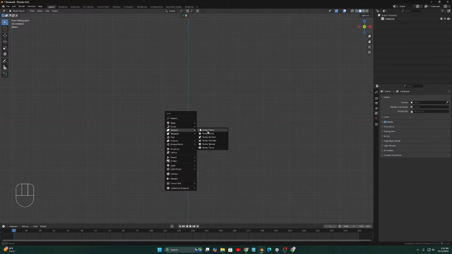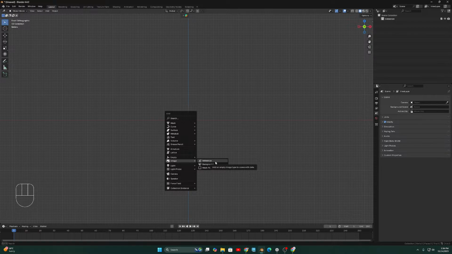Then you have some surface related things here: metaballs, text, volume, grease pencil, and then armature and lattice. Then empty. You have a few items in empty, so we'll explore these a bit later. Then we have images, references. Basically I was looking for this option, but I just wanted to give a quick overview of what the other stuff there is.